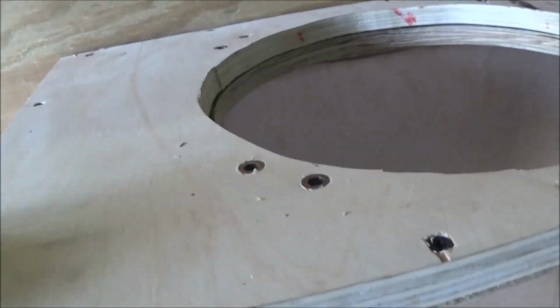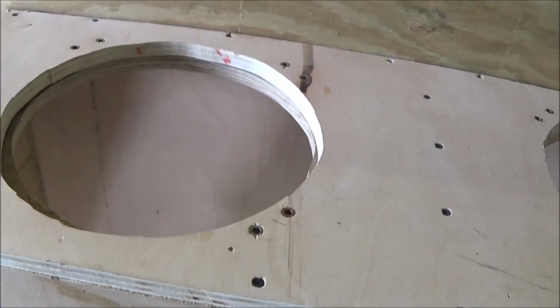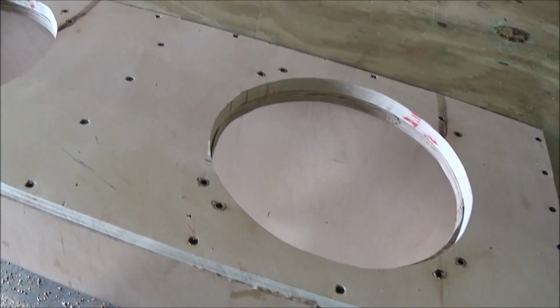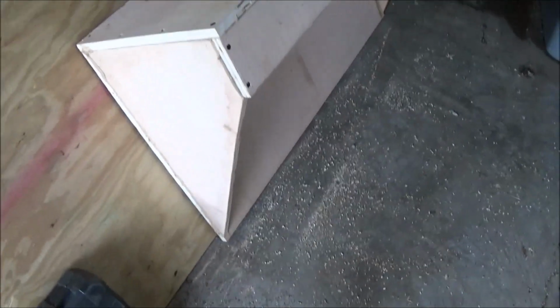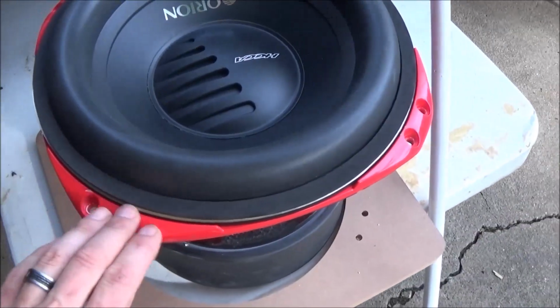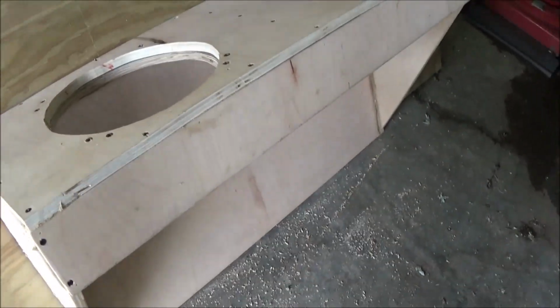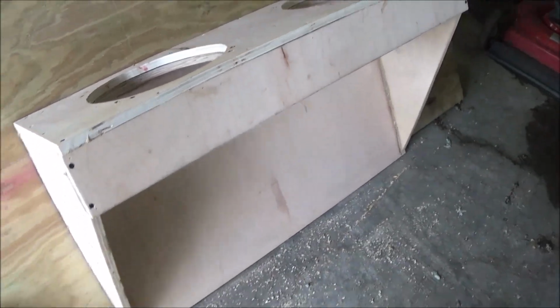So what I'm doing is I'm simply adding a third baffle to pull the speaker up a little bit to be able to mount it and put the top board on without hitting the baffle. I'm doing that rather than starting over and doing a whole new box because truthfully I am going to build another box, but the next box that I build for these woofers is going to be a 4th order box. Yes, I'm going to build a 4th order box. So I'm not going to build another sealed box, only to replace it with a 4th order box in the future. So for now, it is what it is. I think it'll work just fine.